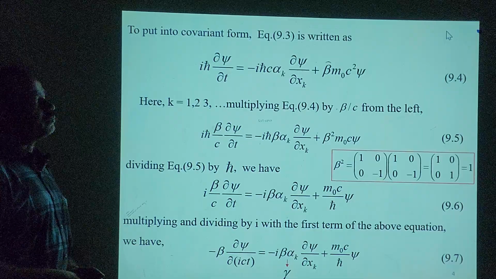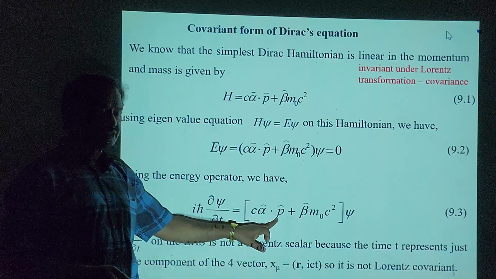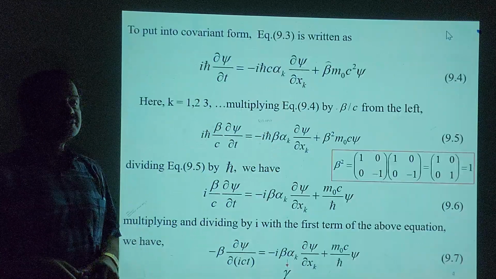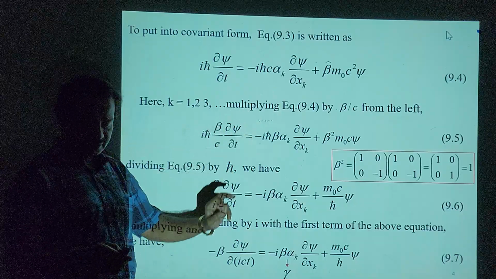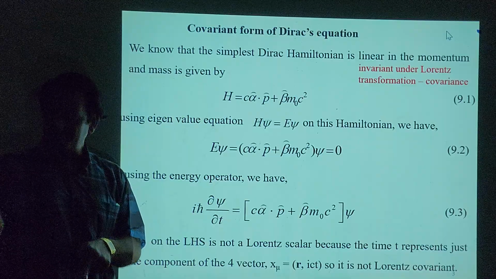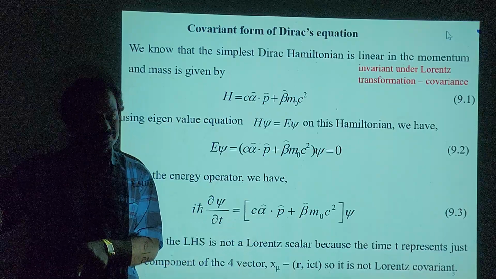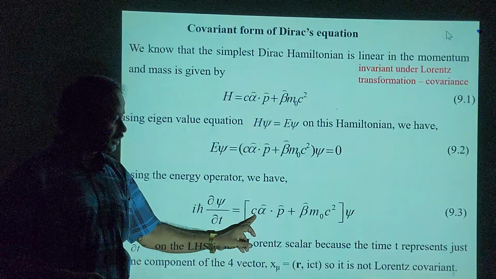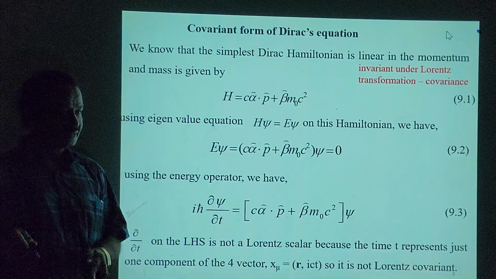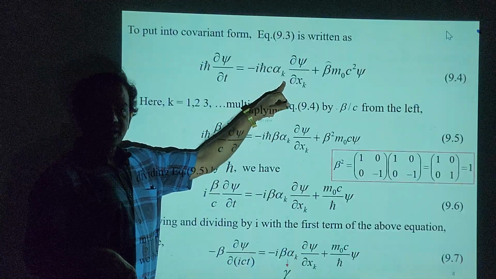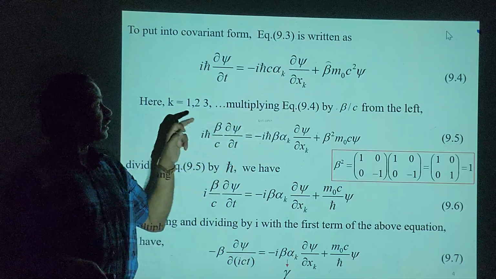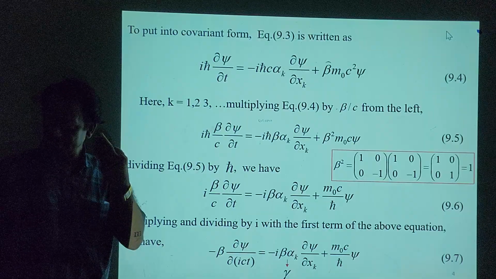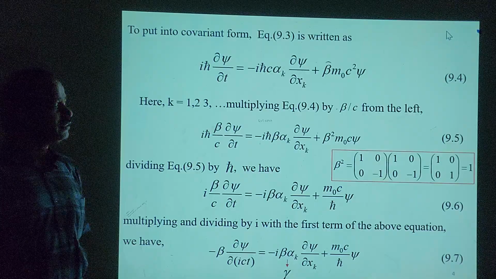to put it into a covariant form. So now we are going to convert p equals minus i h cross del. We know the expression for the operator. I am going to substitute p equals minus i h cross partial d by dx. So I can write p in terms of px, py, pz. Here also I can write alpha x, alpha y, alpha z. So there will be 3 coordinates. So I can write this as alpha k d psi by dxk. Other terms let them be like this. Where p equals minus i h cross del. So you have minus i h cross c times alpha k d psi by dxk, where k equals 1, 2, 3. 1 stands for x, 2 stands for y, 3 stands for z. So 3 coordinates in space, and plus beta m naught c squared psi.